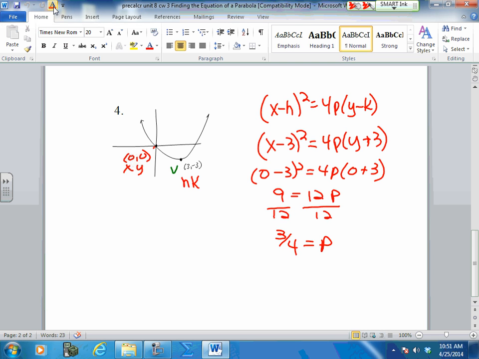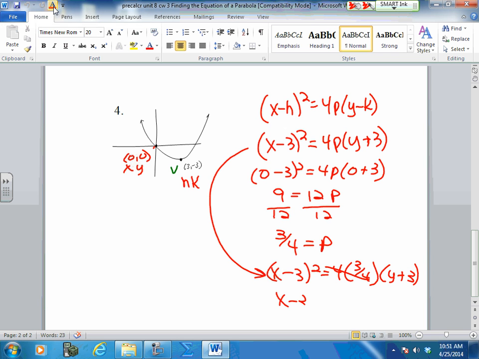Good so far? Okay. What I have to do now is plug my p back in. Bring it into this one, because then everything else will be set up for my equation. 3 over 4, y plus 3. Out comes the 4, and it's 3, and see if that makes sense. There's my vertex, there's my positive, it's opening positive, and if I have to find my focus now in my directrix, I could. It's coincidentally that it's on the same line as your vertexes.